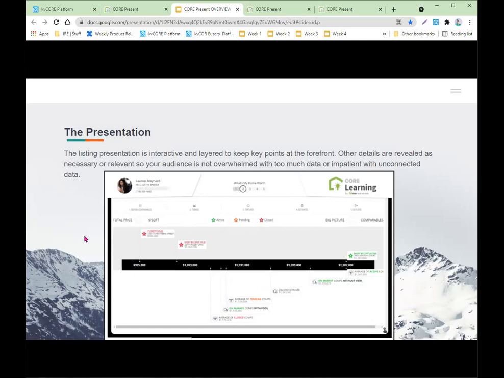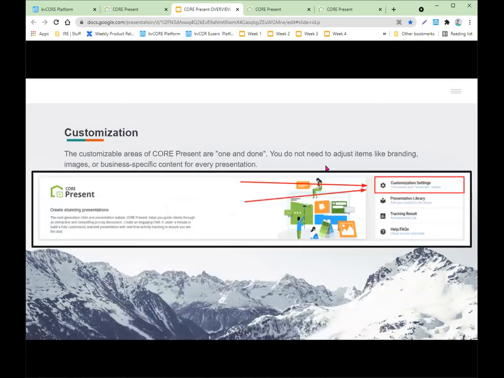So when you send this presentation out via an email, or maybe send it out through Facebook Messenger, or take that link and add it into whatever medium you're using to get it out there, when your users are using it and they're clicking and looking through your presentation, we're tracking that information for you. So now you have some really valuable consumer insight that's going to help you win those listings and really enhance your presentation offering. So there's customizations available.